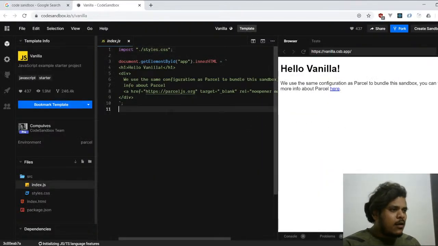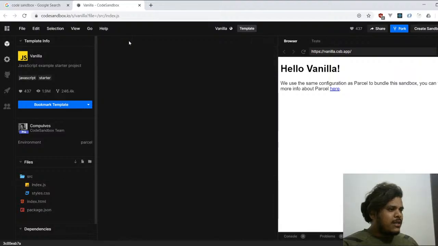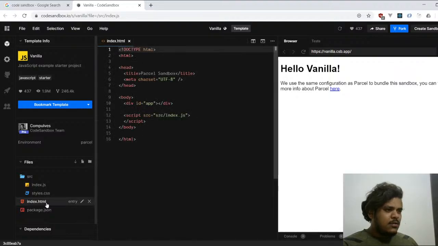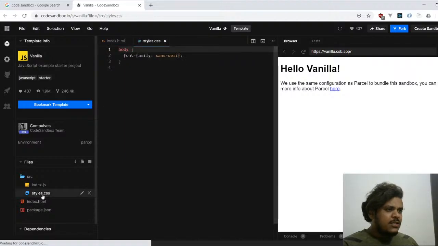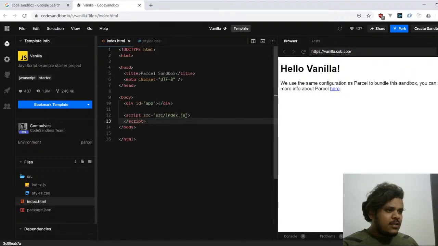Okay, hello vanilla. I don't need the JS file. What I really need is the index.html file and style.css, right? Does it import the styling file?